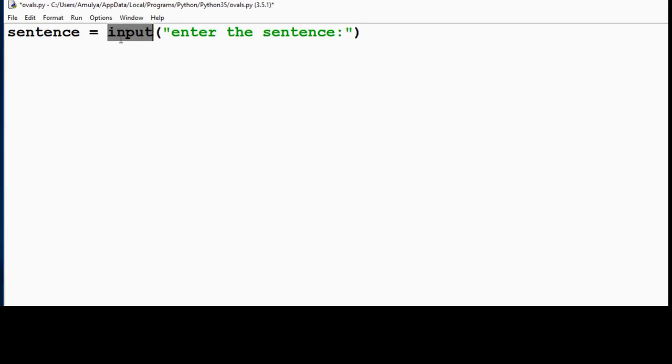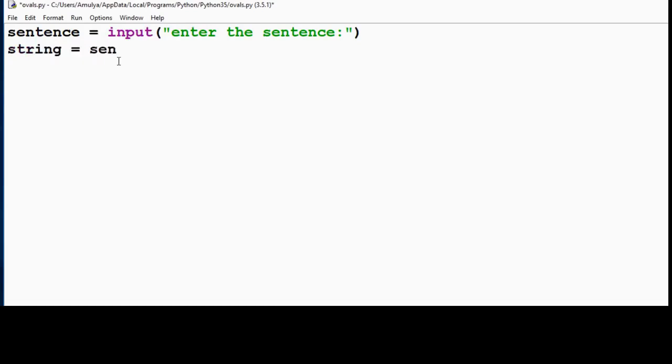So input means it will ask you, when you run your program, whatever you write. Inside input, whatever you write, it's case sensitive, capital or small, because you are writing in inverted commas. So the first thing you will write is all this sentence. Sentence is the variable, input. Once you run your program from F5, whatever you write there, it will ask you. Suppose what's your name, enter the sentence.